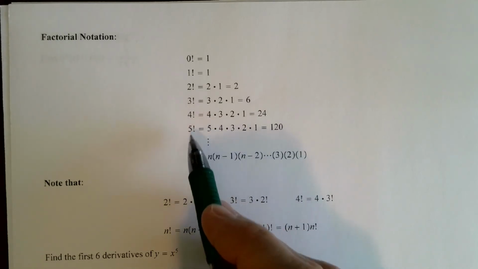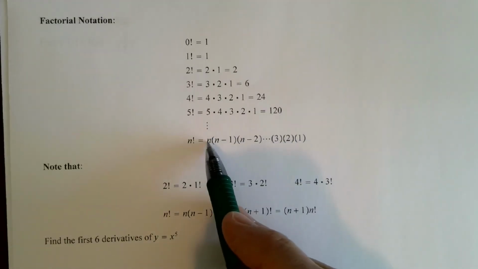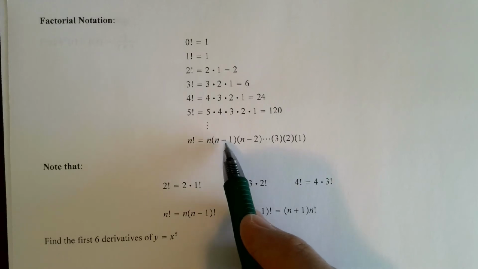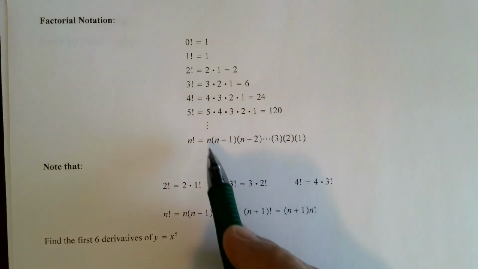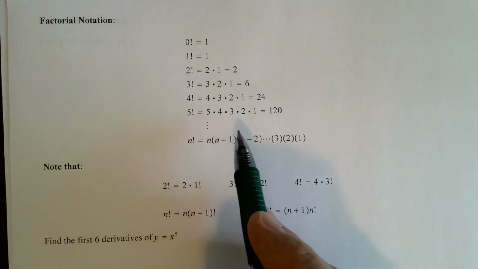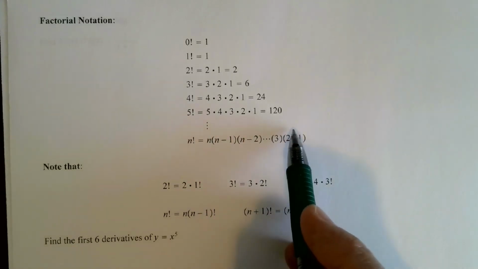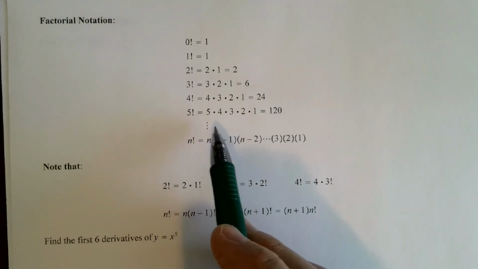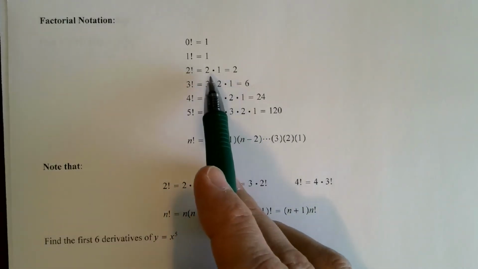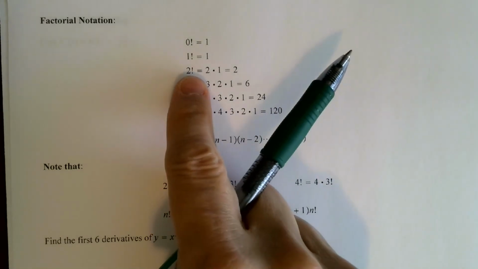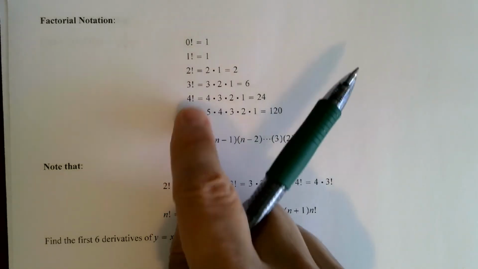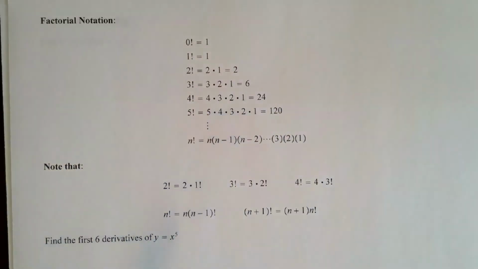So in general, n factorial is the number n times all the positive integers that are less than it, all the way down to 3 times 2 times 1. So 7 factorial is going to be 7 times 6 times 5 times 4 times 3 times 2 times 1. Okay, these are the factorials. You can see we're turning it into a product, which has factors, so maybe that's why we call it a factorial. And it's actually read 2 factorial, 3 factorial. So instead of the exclamation point, we just say factorial, 4 factorial.